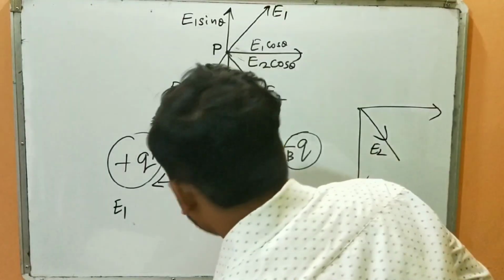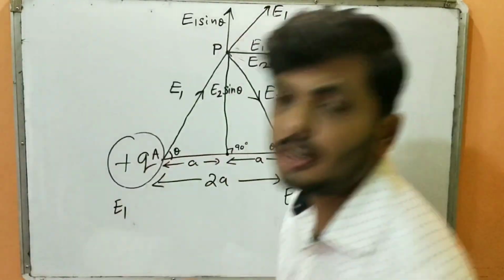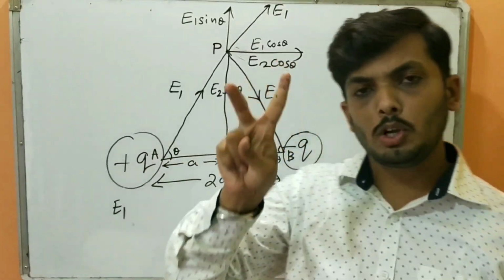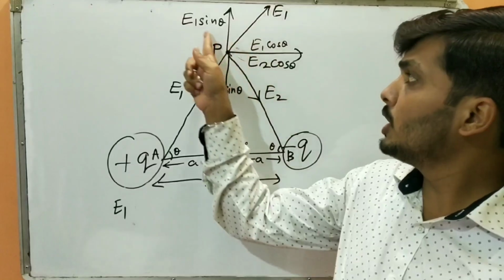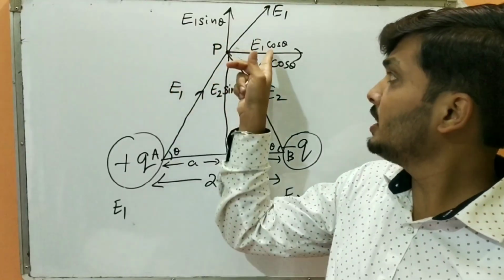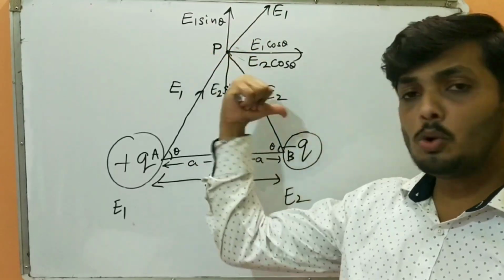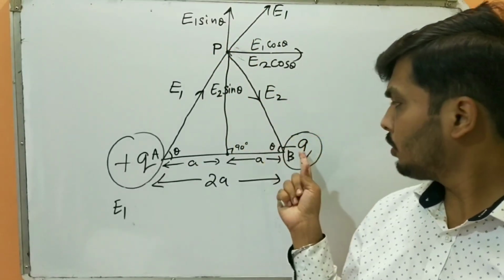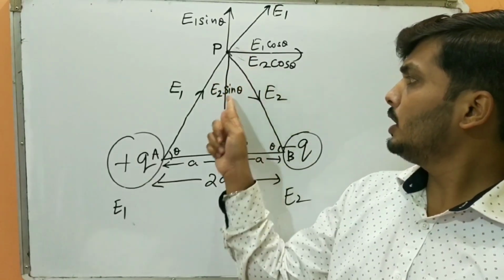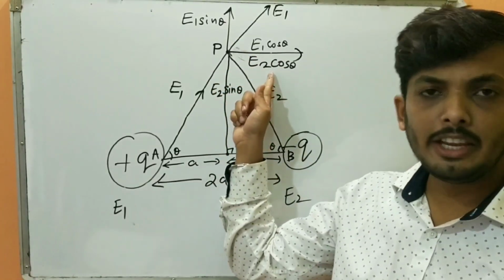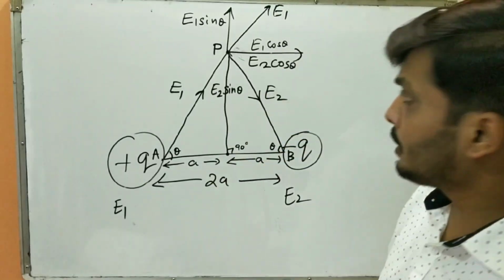Just look carefully here. What I have done here is I have resolved these electric fields E1 and E2 into vertical components and horizontal components. So for E1, what components did I get? E1 sin theta, E1 cos theta, which was in this direction. Now E2, why is E2 shown inwards? Because of minus, which is radially inward. Now E2 will be what? E2 sin theta and E2 cos theta. Have you understood this?